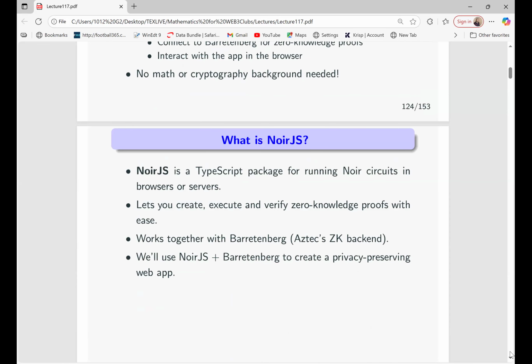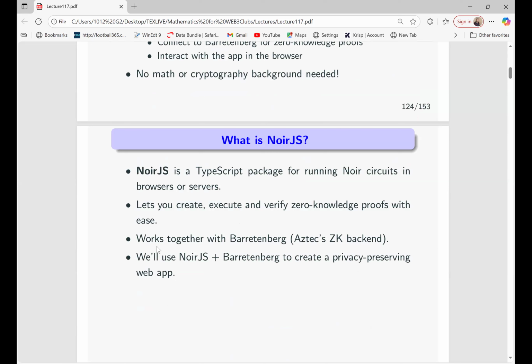So first, just to remind you what Noir.js is. Noir.js is a TypeScript package that is used for running Noir circuits in browsers or servers. Now, it has several roles. One is to let you create, execute, and then verify zero knowledge proofs with ease.